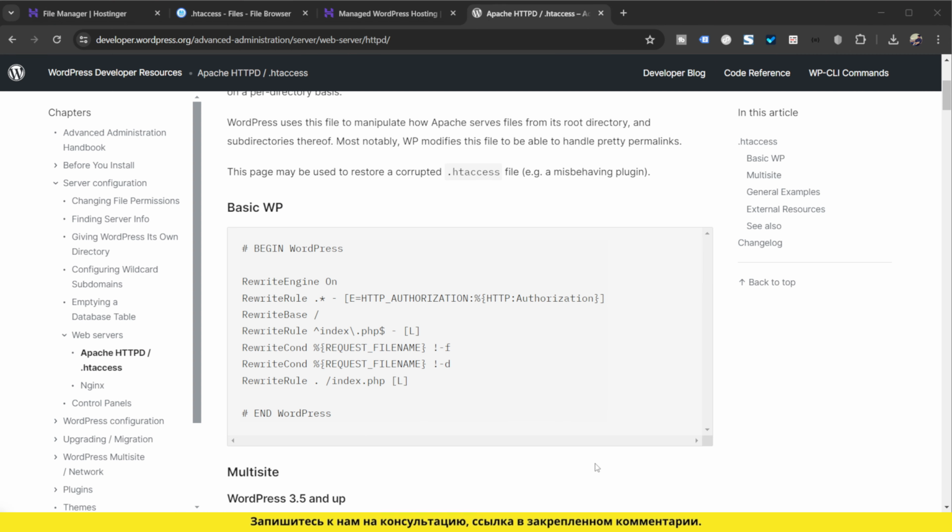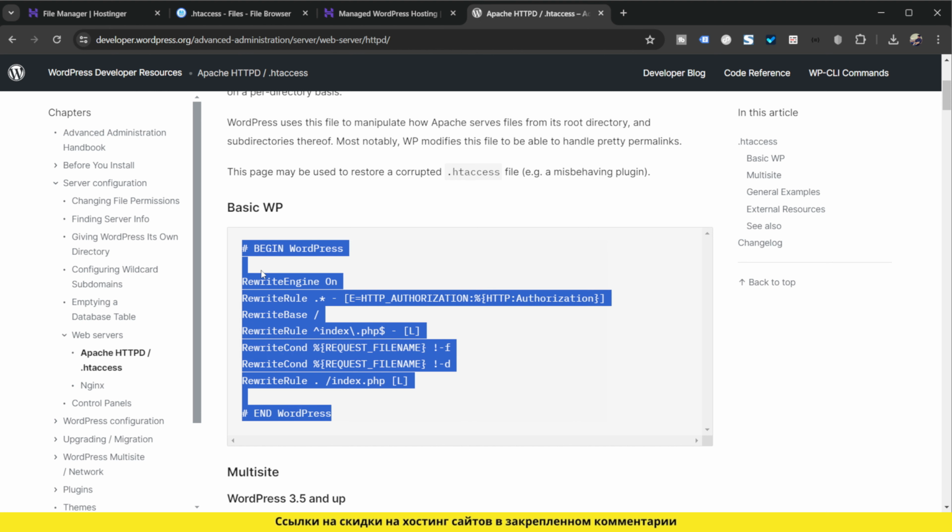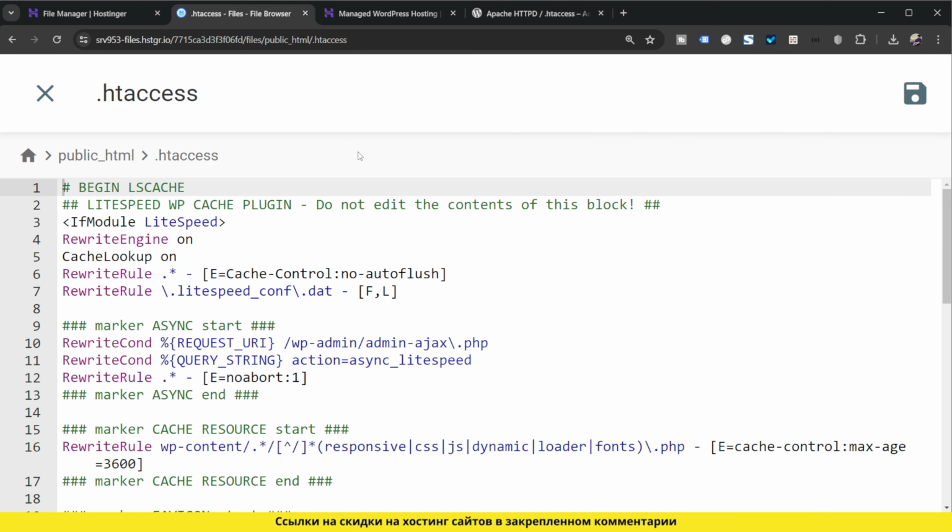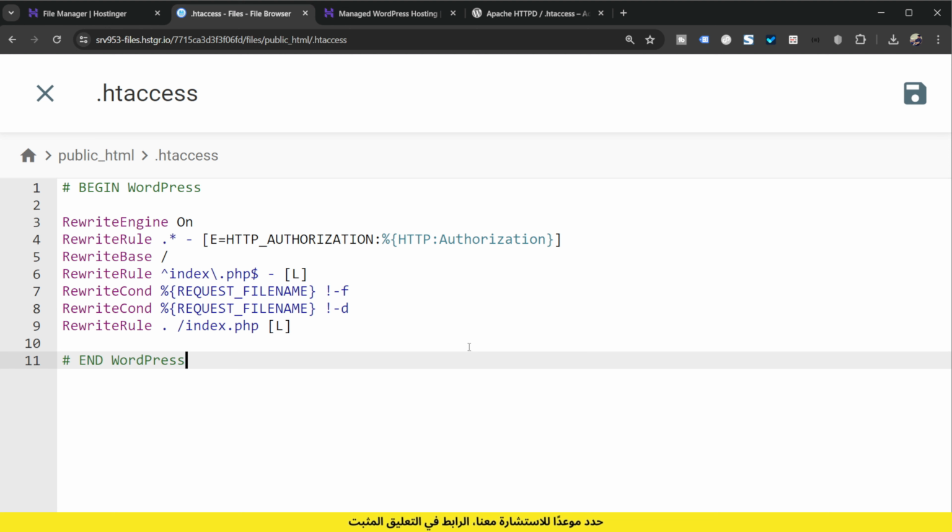In the official WordPress documentation, we can see the original appearance of the .htaccess. In an error situation, you can copy the content, paste the new content inside the .htaccess and save the file. This will help you test whether your website will work again or not. If the site does not work again, restore the file as it was. And let's go to the next step.